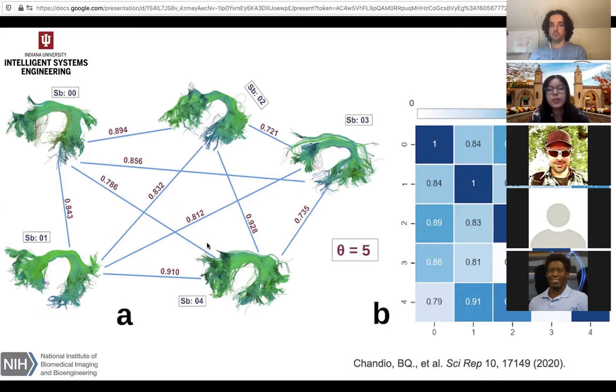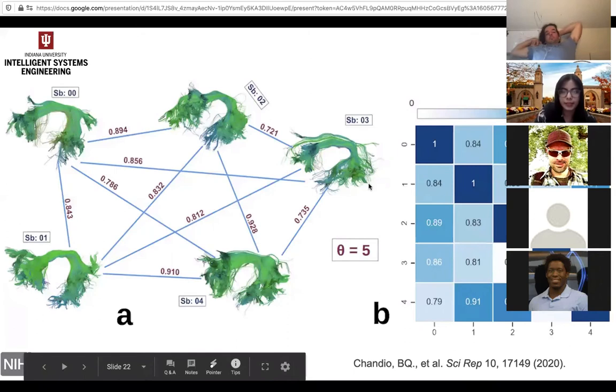We can also write it as a similarity matrix, where the diagonal has shape similarity calculated with itself, so it should be 1, and with all other bundles. Wherever it is darker, it means higher shape similarity, and when the color diverges towards white, there is less similarity. The threshold used for this was 5.